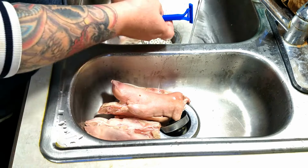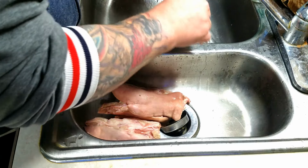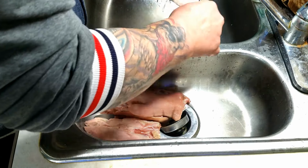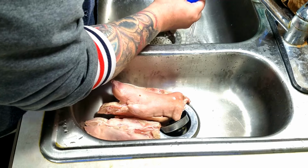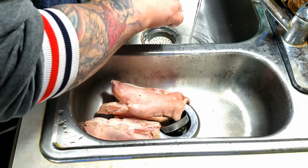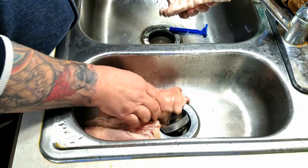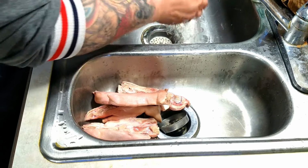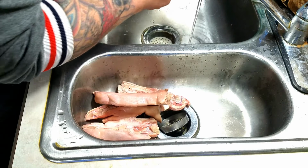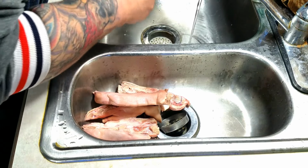And like I said, they're normally not this bad. It's just this one that I got. I guess no luck at all. Man. And you don't even get much pig feet. If not, I would have thrown this hairy thing away. But at the same time, it's the nature of the beast.